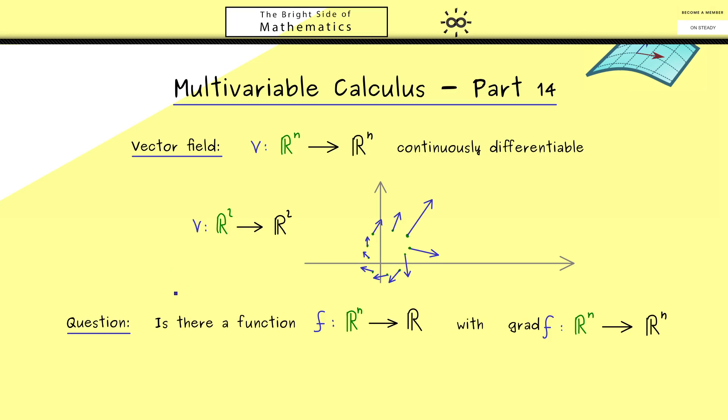Therefore, the natural question is, can we represent such a vector field V with a gradient f? So more precisely, the question is, do we find such a function f, such that V of x for every point x in R^n, fulfills that it is equal to the gradient of f at the point x. And of course, at this point, you should see, we can easily generalize this to open domains in R^n.